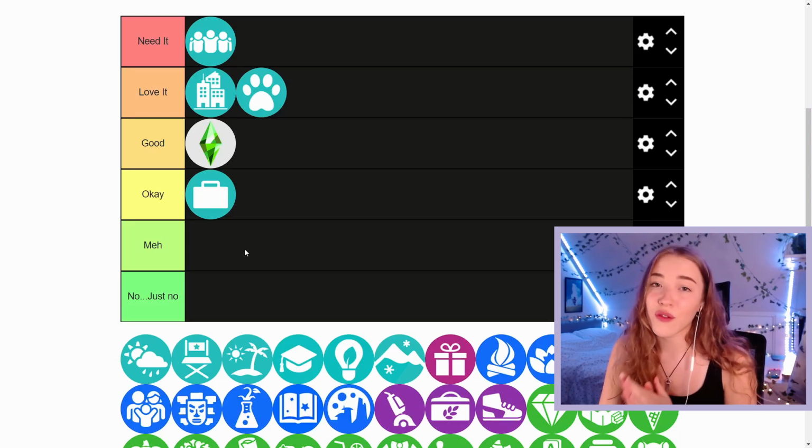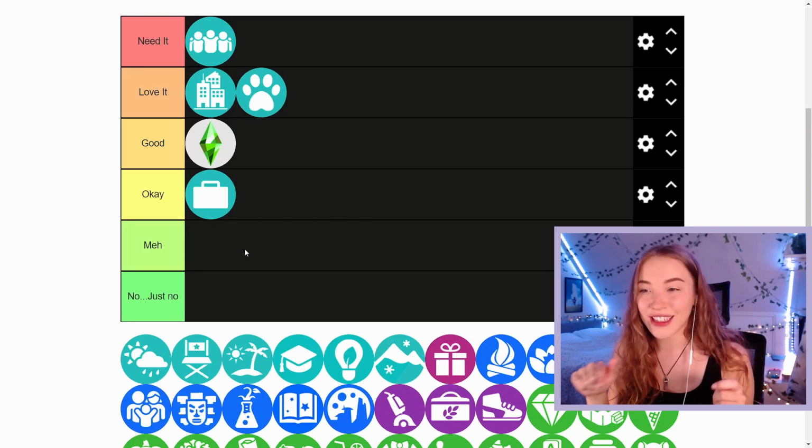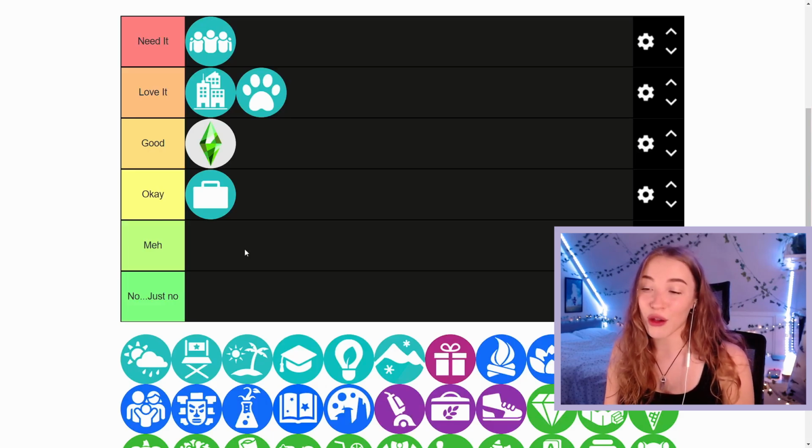Brindleton Bay is beautiful. I love playing it, especially that little beach lot, you know, the small one where the beach is connected to it. That's my favourite lot ever. And also the build and buy was stunning. I think it went so well with Seasons as well. And for the longest time, Cats and Dogs and Seasons were my favourite expansion packs. So I feel like I have to rate it high on this list.